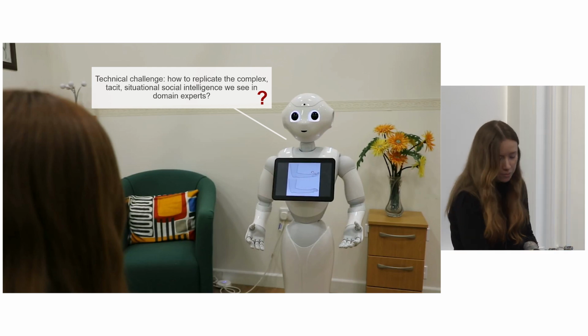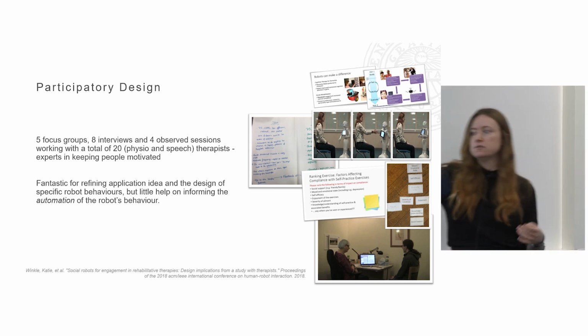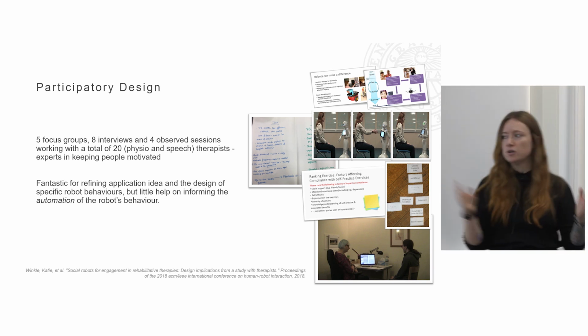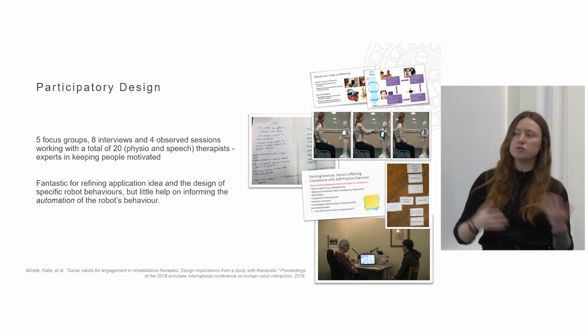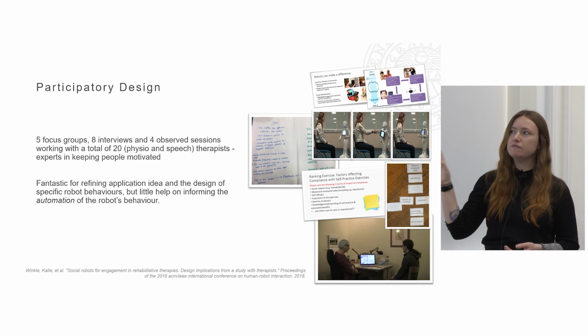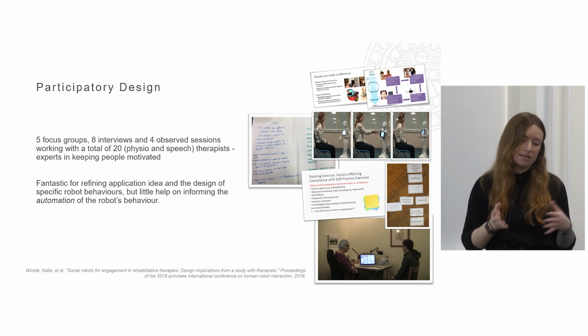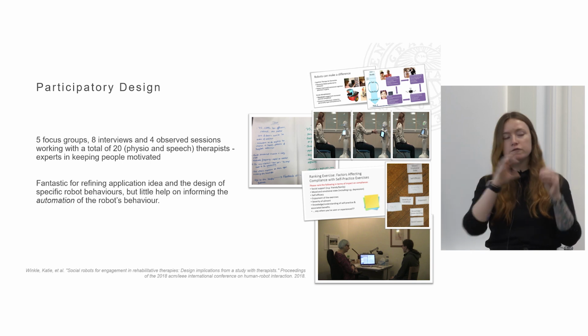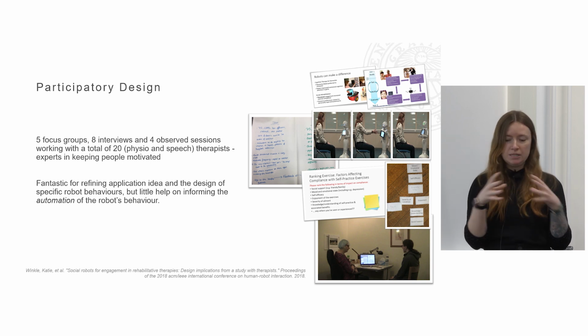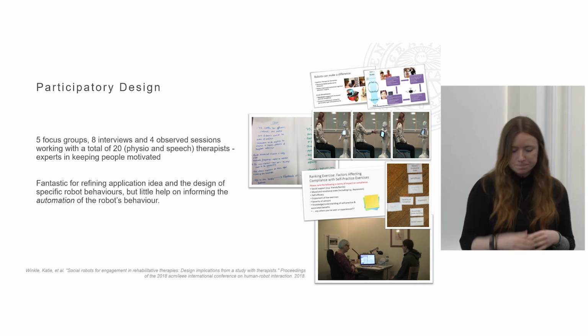I tried to do the observational stuff. A classic AI approach would be to video interactions like this, somehow try to code what's going on, and then maybe learn some sort of interaction model from that. But this just wasn't really feasible for the situations I was looking at. And I'm not convinced that deep learning is the way to go for these social interactions that are very context specific.